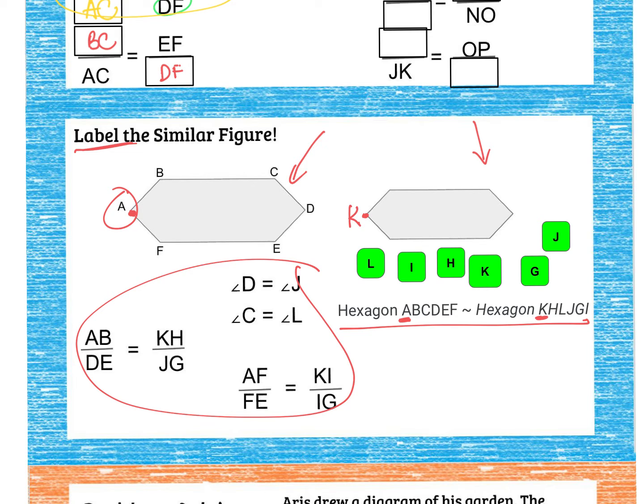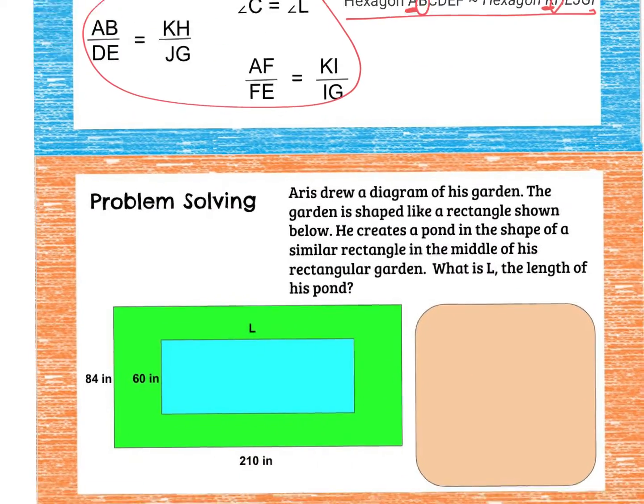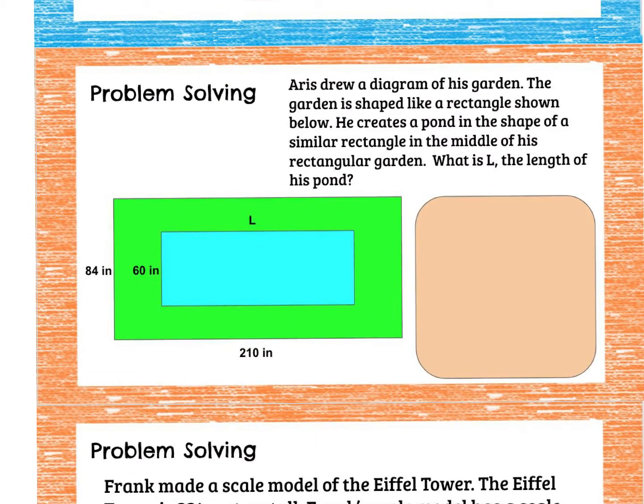Next one, we have B. And of course, B is the second one, so H will be the second one. So we have K and H. Okay, H. And then you can continue and fill in the hexagon. On this slide, you can stop the video and finish whatever you're working on. On this slide, we have problem solving.